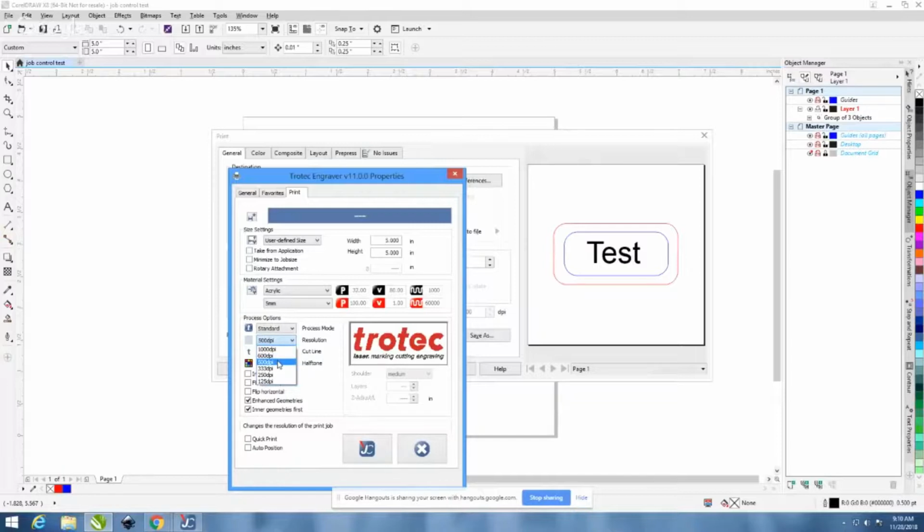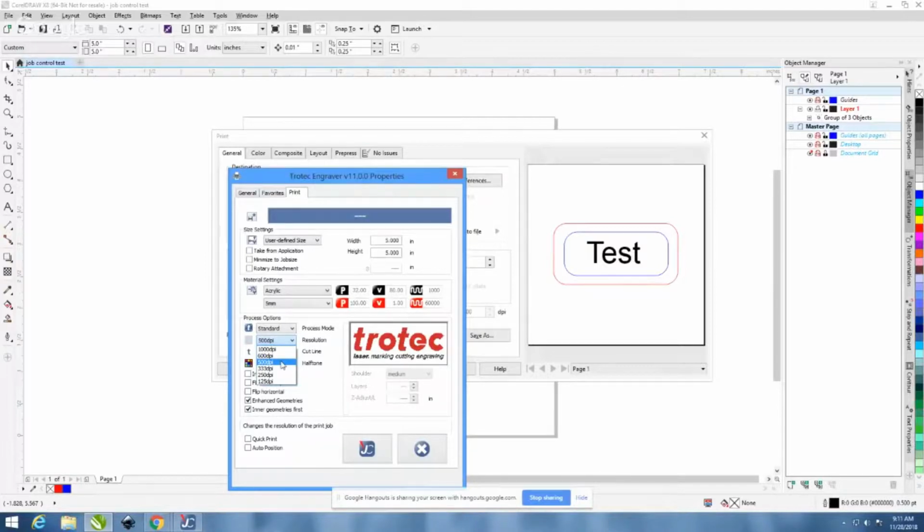The reason we have the higher resolutions is if you're using the fiber laser. So that would be on one of our fiber systems or flex systems. The fiber has a much, much smaller spot size. So it's actually very important that you use 1000 DPI because the size of the spot is so small that if you engrave with one of the lower resolutions, you'll find that you actually see gaps in between each of the engraving lines. And that's just because the spot size is too small to actually fill them in at like 500 DPI, for instance.